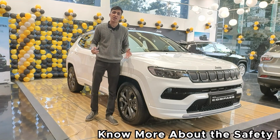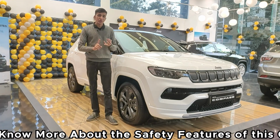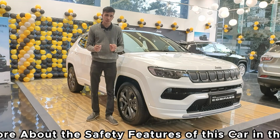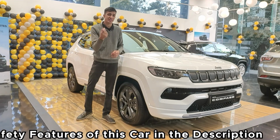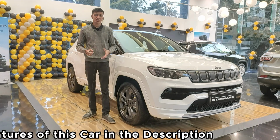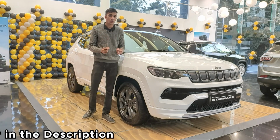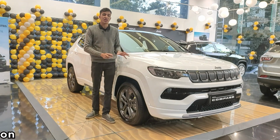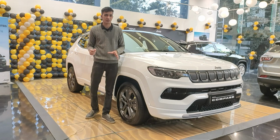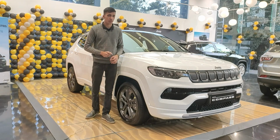Some of my favorites, such as the hill start assist, the adaptive suspension in this car, not only ABS but rain ABS as well, which means that even when it's raining, this car has a special kind of ABS for the safety of its customers. Now that's just a small list, but imagine the 60 features that this car has. That alone, thinking of that, it blows my mind, and I'm a really big fan of Jeep just for including so many safety features. And I really think that Jeep has done a very good job including those.